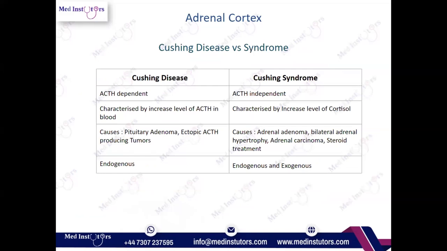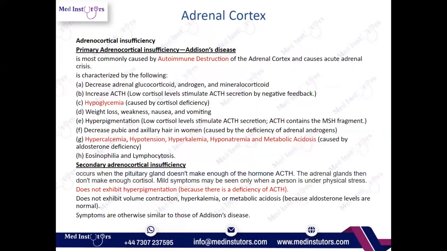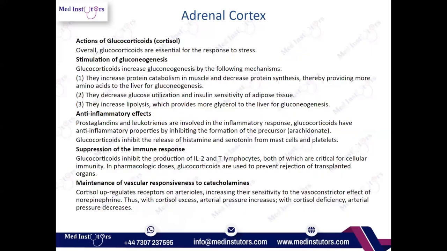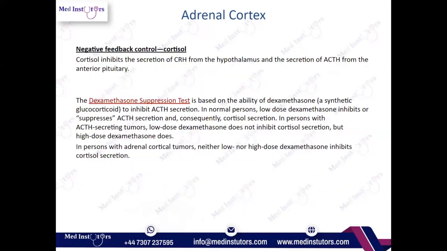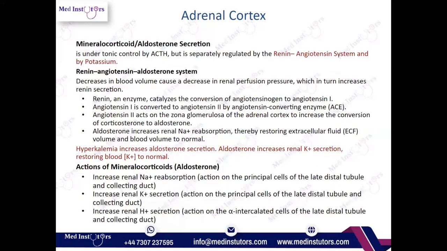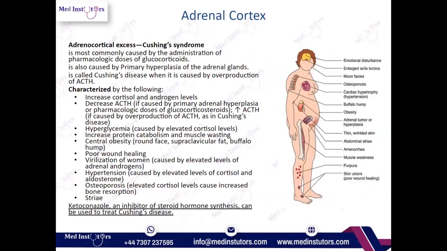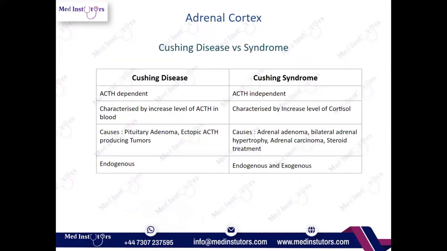Now let's compare what is Cushing disease and what is Cushing syndrome. Okay, I won't recommend you memorize all these slides. I have just made them so that you would know the normal functions. Once you know the normal functions, solving these Cushing syndrome or Addison disease questions would become a lot easier. So your task is to remember these points, this table: Cushing disease and Cushing syndrome.